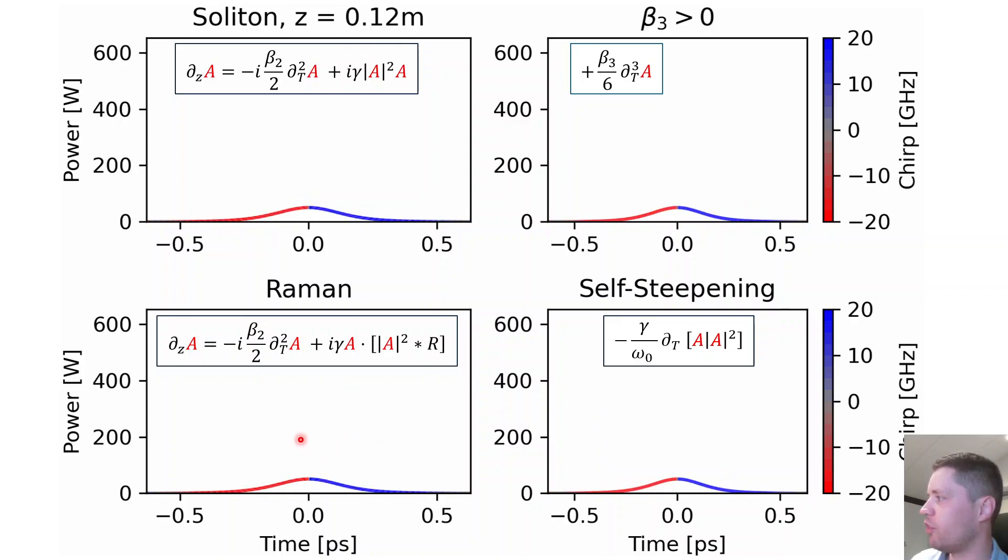And finally for the case of the Raman effect, once the animation here resets we should be able to see that we get a very intense spike that speeds off kind of quickly and actually accelerates further and further behind. Maybe saying accelerate is a little bit inaccurate because technically what's happening here is that this pulse is propagating with the same speed—rather the center is propagating the same speed—and these parts right here that are going to the right are actually experiencing a greater and greater delay, so they're actually slowing down more and more compared to the main frequencies.